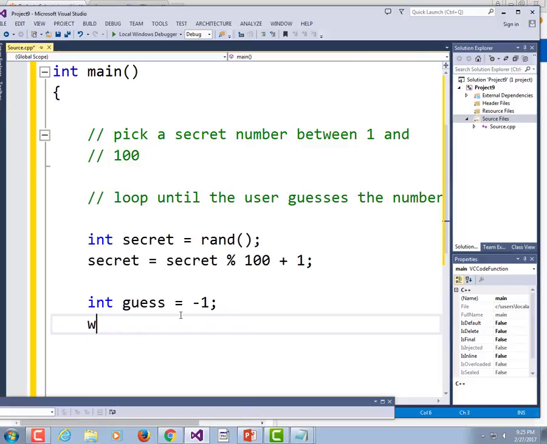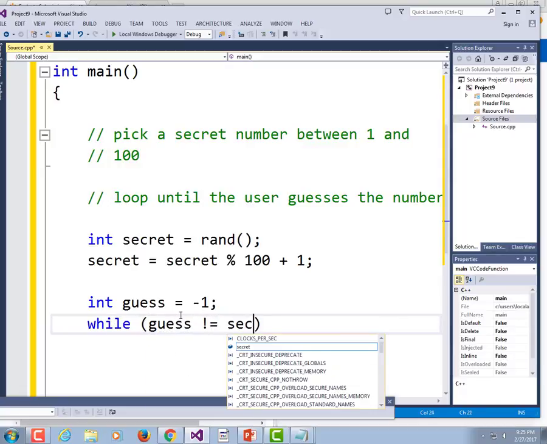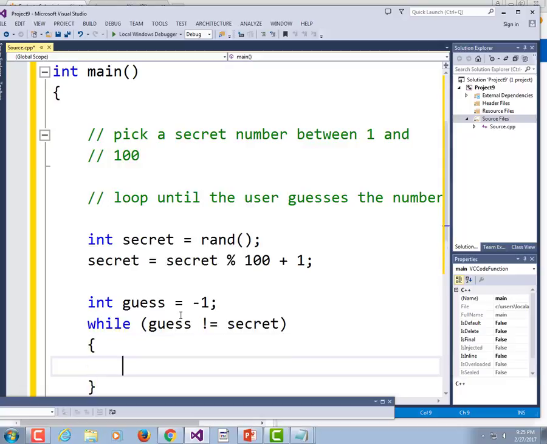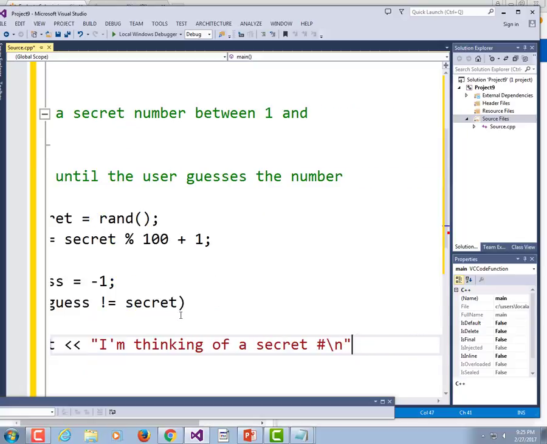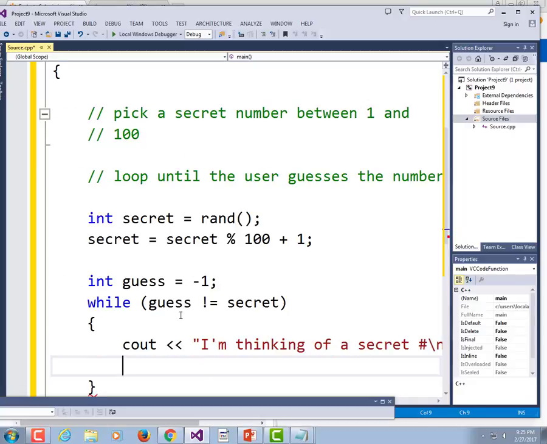So while guess is not equal to secret, we're going to tell them what to do. Cout: I'm thinking of a secret number between 1 and 100.